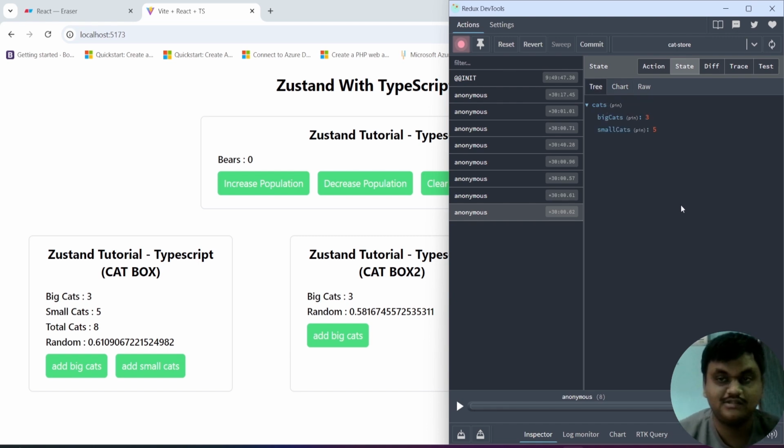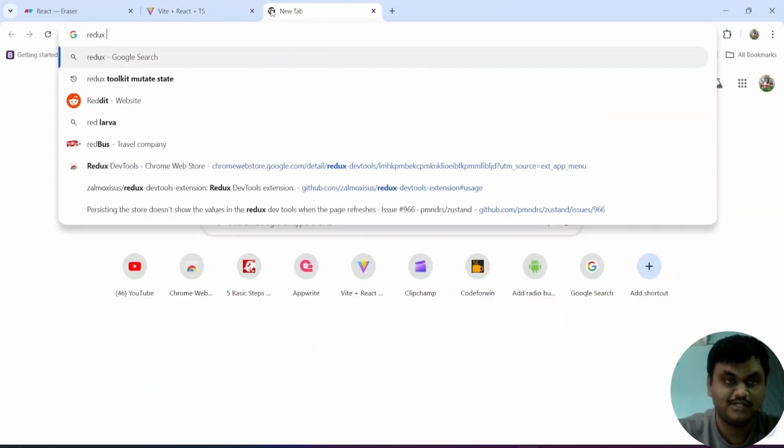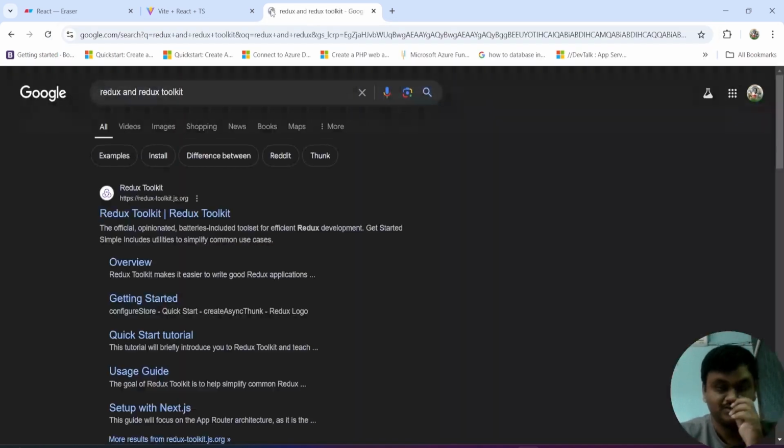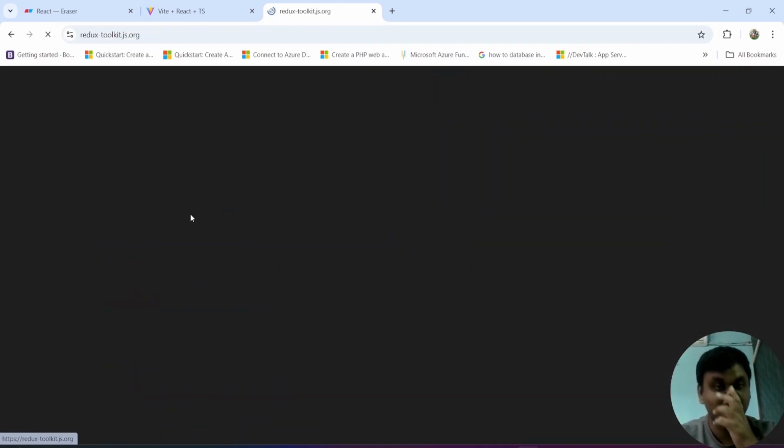But this DevTools is actually an extension for Redux. If you see this Redux toolkit, Redux and Redux toolkit, this is one more library apart from Zustand.